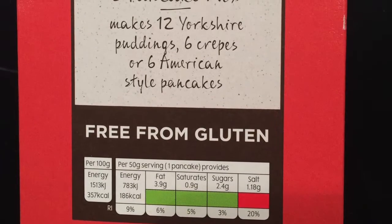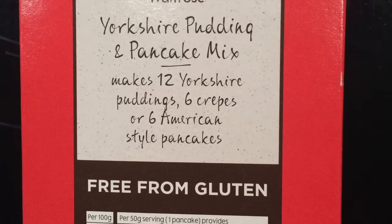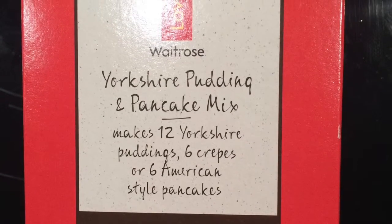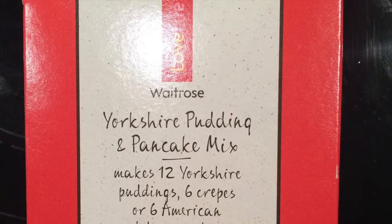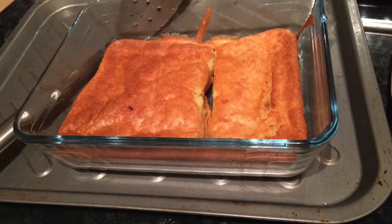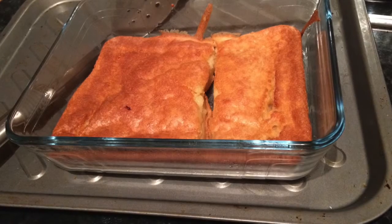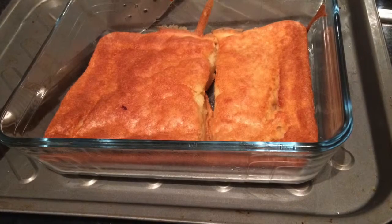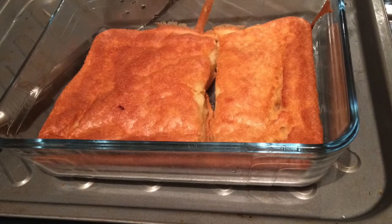Here's the box of batter mix for the Yorkshire puddings. It just says Yorkshire pudding and pancake mix from Waitrose — it's new, about £1.50. I made it up according to the recipe for Yorkshire puddings. It doesn't say to make a big Yorkshire pudding — it's for 12 individual patty tins — and as you can see it didn't rise at all. It was another flat pancake Yorkshire pudding from yours truly. I've never yet made a Yorkshire pudding that has risen. I don't know what I do wrong but whatever it is I failed miserably. Never mind, it was vaguely edible.